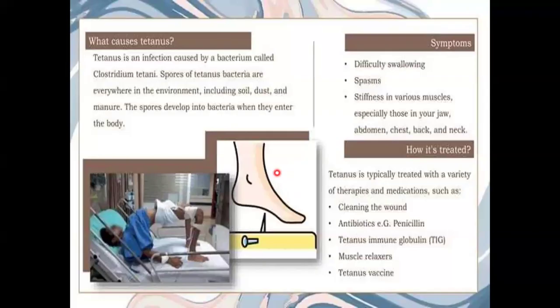Once it goes to the CNS, it causes the blockage of GABA. GABA and glycine are inhibitory neurotransmitters. And their function is, if I were to give you some history, these neurotransmitters work hand in hand. There's the excitatory neurotransmitters like glutamate, and there's the inhibitory neurotransmitters. They all work hand in hand.